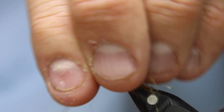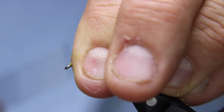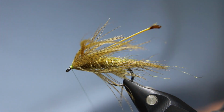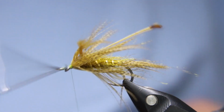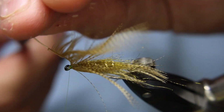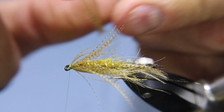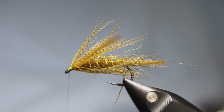So I've done a couple behind, stroke everything back, four, five, six turns, whatever, in front. Again, you can do just a half hitch or whatever. I like doing just a two or three turn whip finish here at this point. Just make sure I don't lose it. Pull this back. Now, sometimes you can just pull these out, but I don't like it with the mallard flanks. They've got a pretty heavy stem. So sometimes that'll end up pulling the whole darn thing out. So I like cutting them.